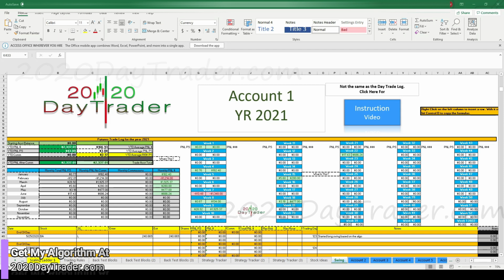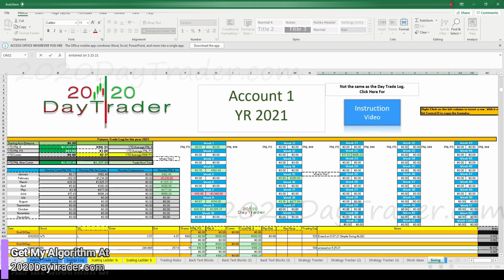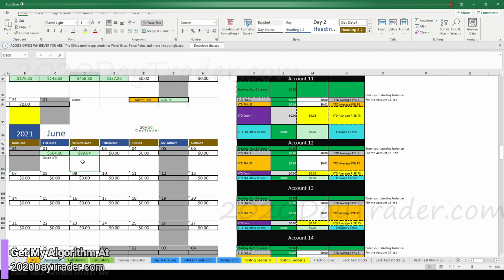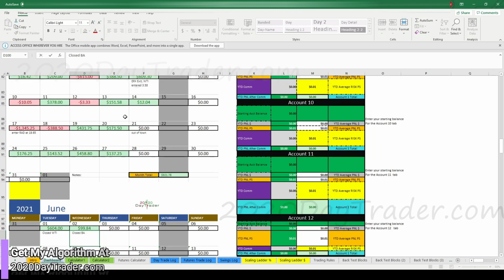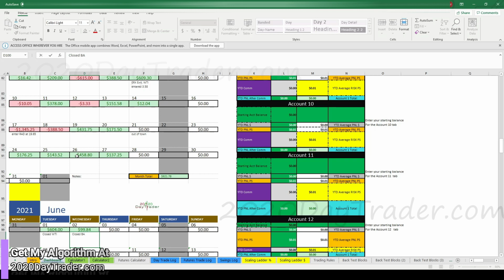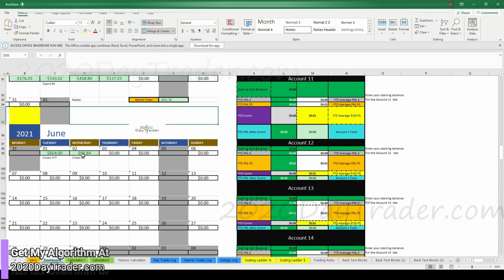Okay, so 525 is when we got in. So then down here, I'll put in entered on 525. And then I'll go over to the dashboard. Closed Boeing. Because up here we have open Boeing, we should have. Nope, we didn't. There you go. So close Boeing. The reason why it says 99.84 is because we took a loss in our day trading account so far today. Day's not over yet, but we do have a loss in that account. So that's why it's showing 99 instead of the 184 that we just saw.